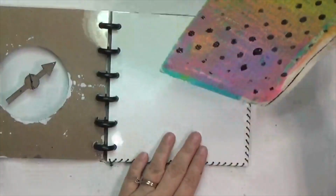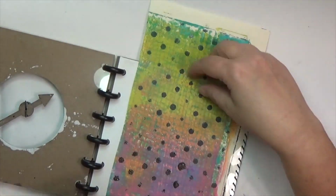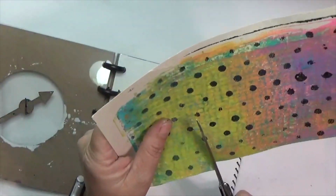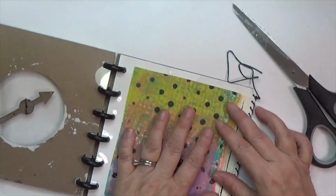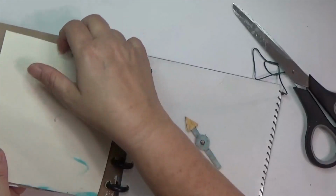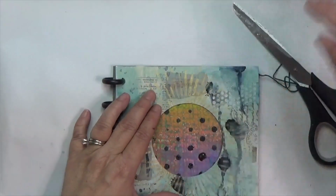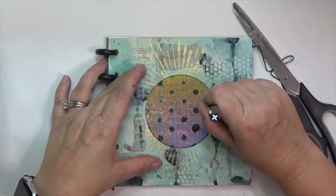So I took a jelly print that I have had around for ages that I thought was really pretty, especially with my cover. And you saw I'm not doing anything fancy. You could make this as fancy as you wanted to the whole page. I could have done something on the edges, but for me, it was more about what was showing through that hole and not what the edges look like. Look how pretty that is with all those different colors and that kind of neutrally color.